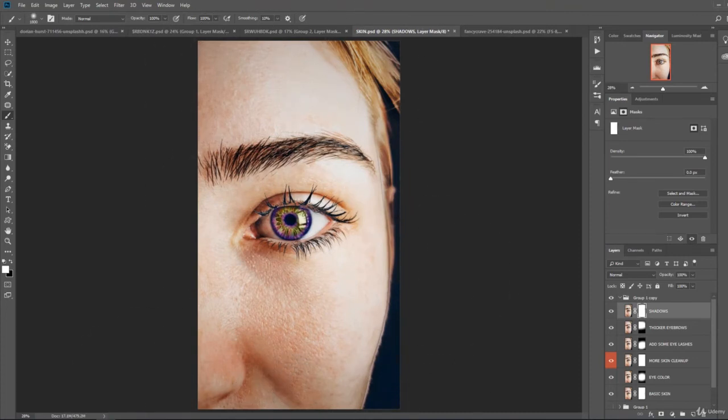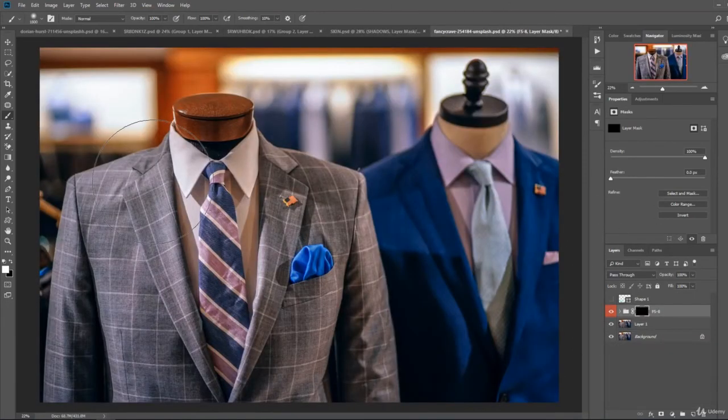Okay. This is very simple thing to do, and I will show you a couple of ways and techniques that you can use to clean up skin discolorations and problems like this. Then I'm going to use this example to show you how we can iron out some of the wrinkles on the clothing. Pay attention only to this part here.